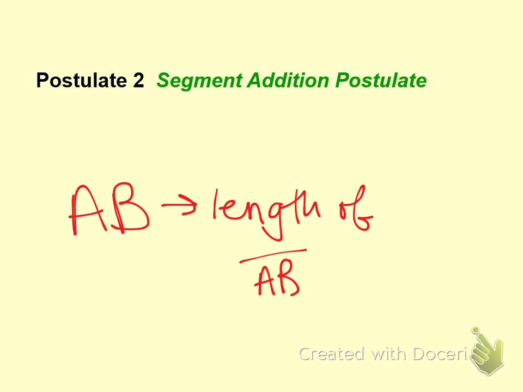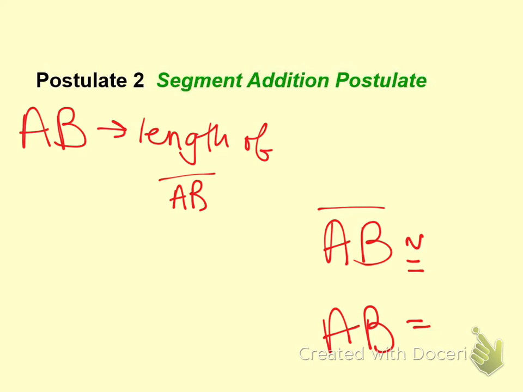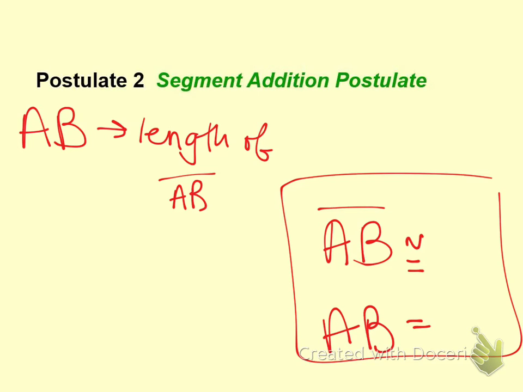Why does this matter to me, Miss Marshall? Because I'm trying to help you. On one of the quizzes eventually, or tests, you'll have a section that looks like this and like this. Let's talk about the differences between the two of these. This one says segment AB, and then what does the symbol mean? Is congruent to. So what do you think the answer would look like? Segment AB is congruent to another segment, right? So we could just say CD.